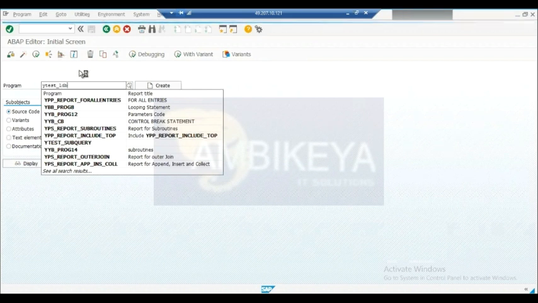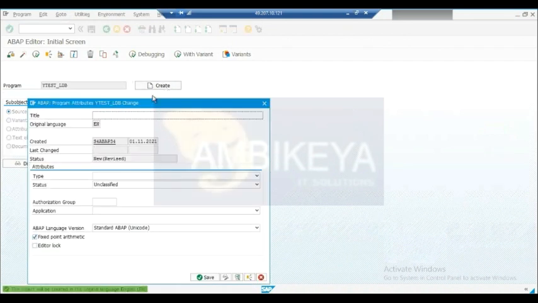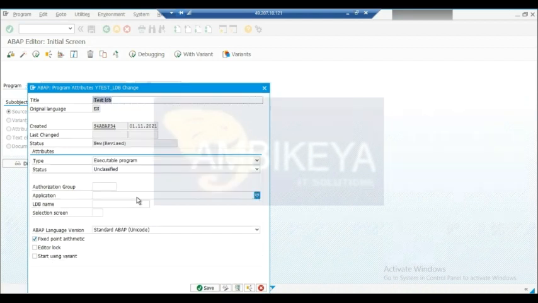So when we are creating the program, click on create. See here we have the options, giving the description. Type will be executable program. After that, here we have the field name called LDB name, right?